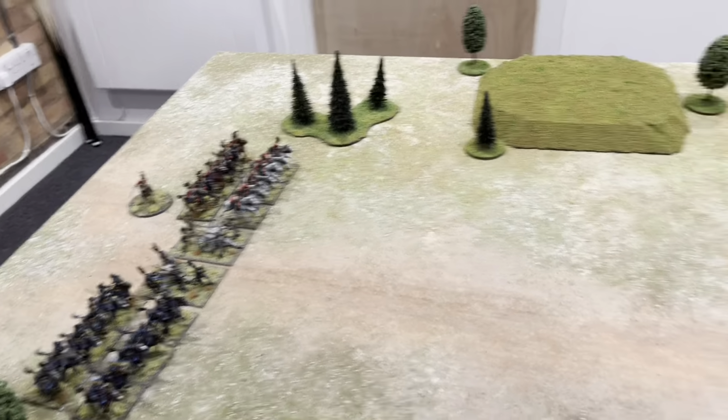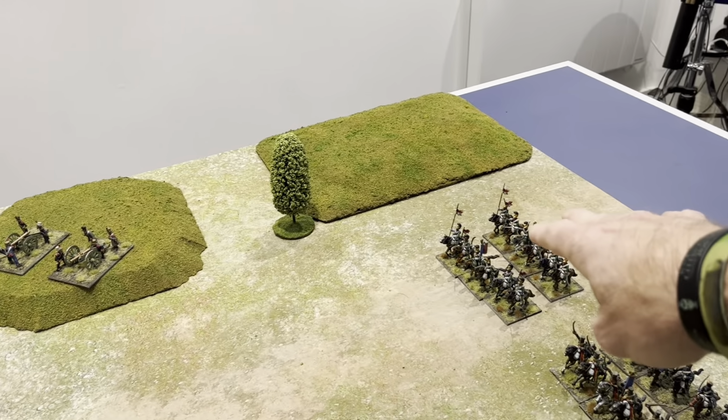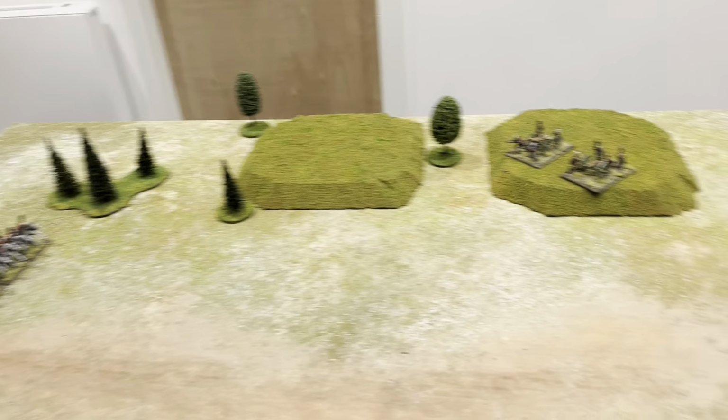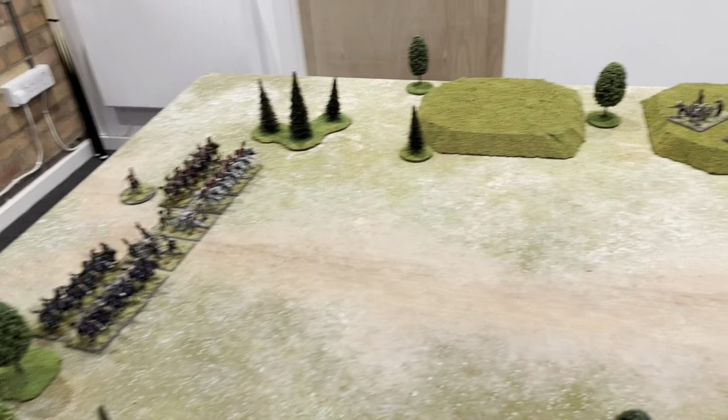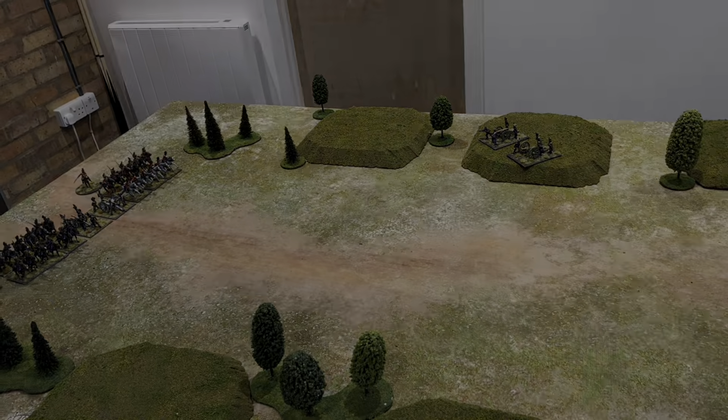In terms of deployment, the Allies deployed first, so the French deployed the Lancers opposite the dragoons, and the light cavalry opposite the light cavalry. So I'm just going to run over the scenario rules and then we'll get on with the game.